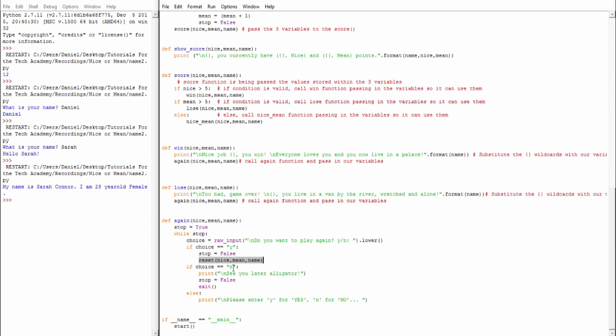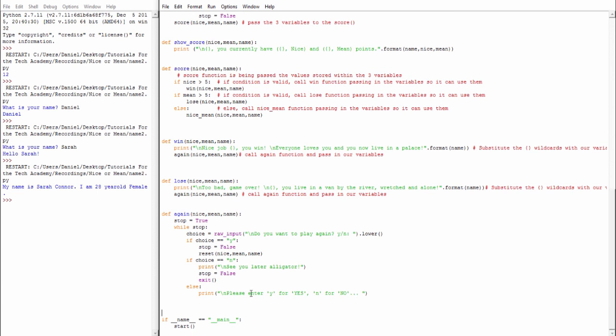If the choice is no, we can go ahead and say, hey, see you later, alligator. Let them know that we've acknowledged that they've indicated they want to quit, and at that point we can stop asking the question and we can run an exit method, which is built in for Python, and we'll exit our game. So if they didn't provide a yes or a no, they obviously didn't understand our question, so we have an else clause, and we're going to print to them, okay, well, Y means yes, N for no. This way maybe they will better understand what it is we're looking for as a response.